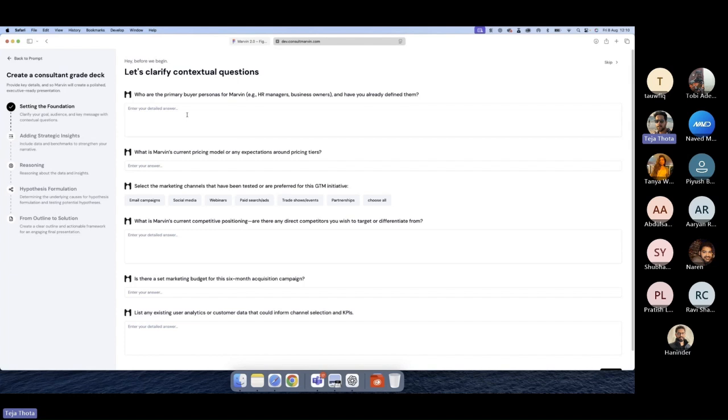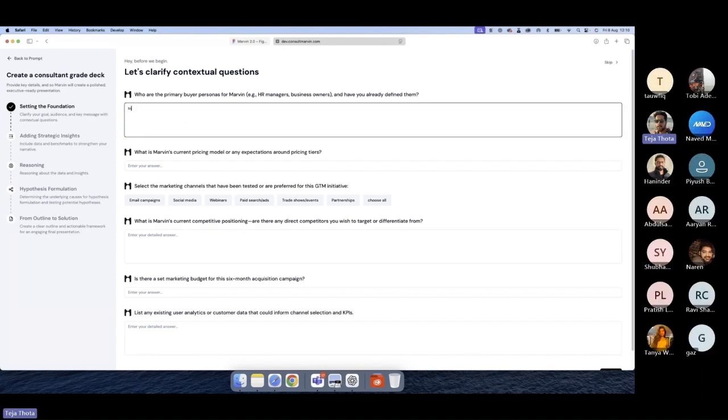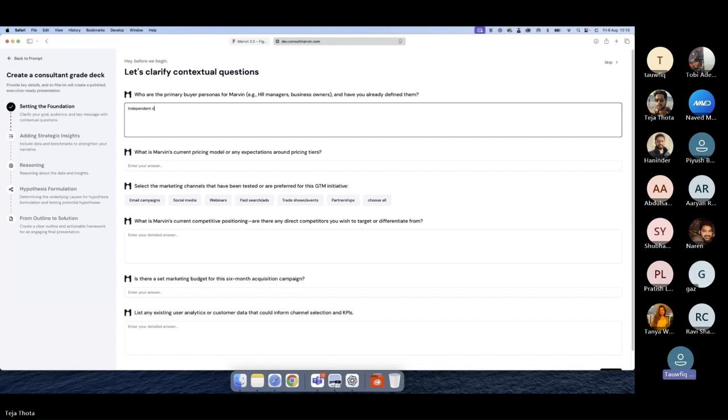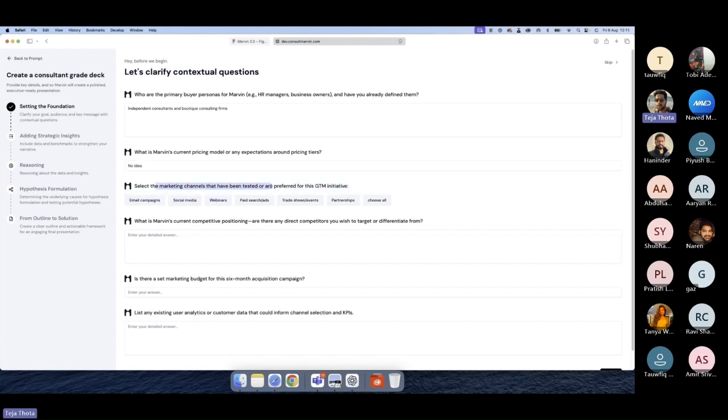So who are the primary buyer personas? Probably independent consultants, boutique consulting firms, maybe. No idea. Select the marketing channels that have been tested. I can choose all.